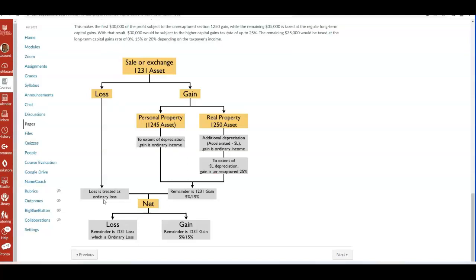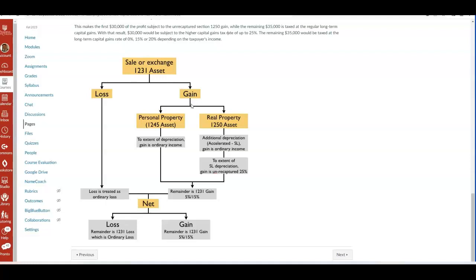But if it was capital loss, it would be only applicable to capital gain. And anything that was not used will be carried forward. And every year you can only deduct up to $30,000 of that capital loss, not more than that, towards your ordinary income. Make sense? So ordinary loss is very good. So that's the good thing. Keep it at that. Let's go back.